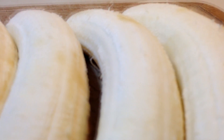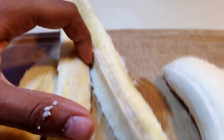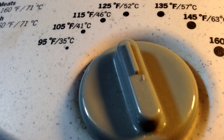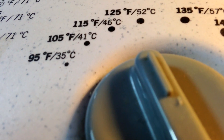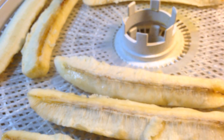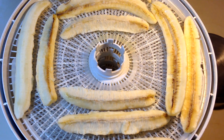These are almost on the verge of too ripe. You'll want to slice the bananas vertically in 3 pieces each by placing your finger on the end of the banana and gently pressing into it to find the natural split that all bananas have. Place your sliced bananas into the dehydrator at 115 degrees for 8 hours. You want to put them on the mesh tray so they can have air circulate but not stick to the tray.